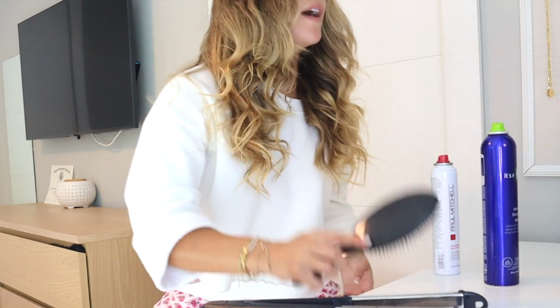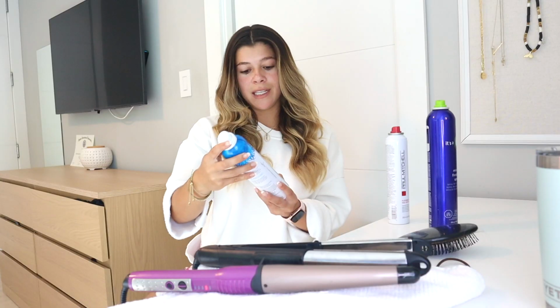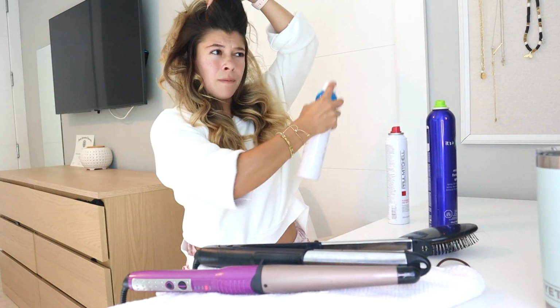Amazing. And then sometimes when I want to calm it down, especially today that I want it to come down just a little bit so it doesn't look like I just did my hair, I'll brush it through. I'm using Beach Babe dry shampoo. And this is the final look.